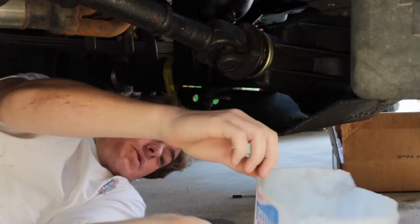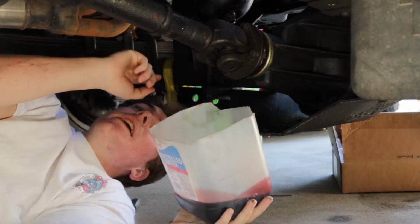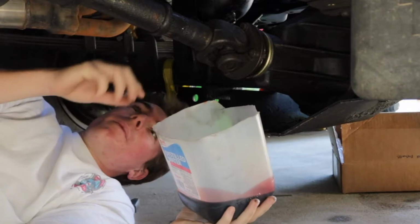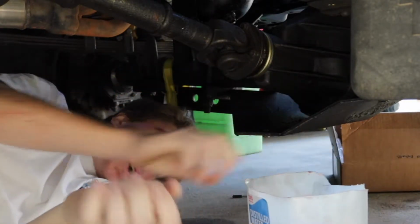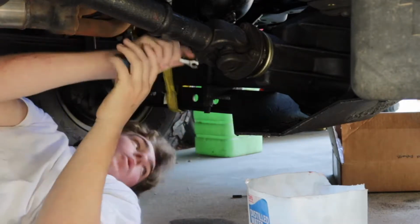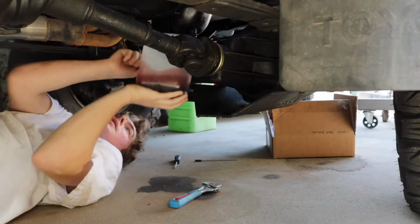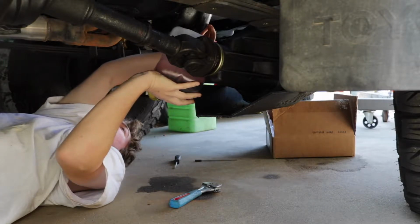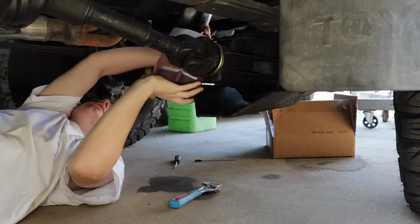So what I gotta do is use this little gallon container and drain the oil, fill this up, dump this into another container, and then keep going back and doing that until there's no more oil. And hopefully I don't spill oil all over this driveway. Why don't I put a tarp down or something. Okay. I have a feeling I'm gonna have a lot of oil running down my armpits by the end of today. Very carefully. There we go.